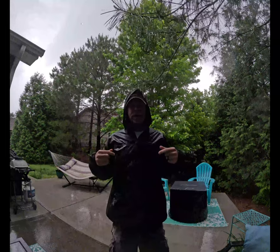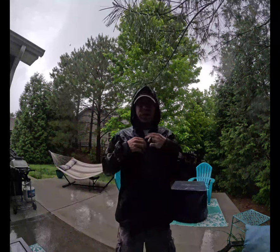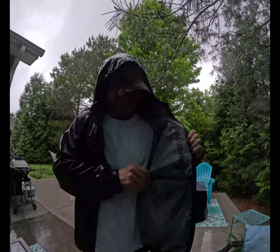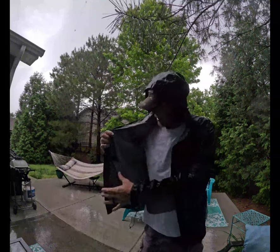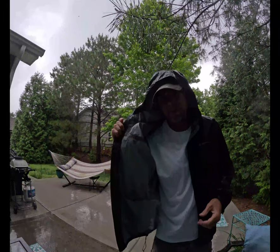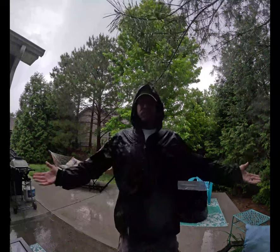The difference between this jacket and the military one: when I was showing off the seam sealing on the military one, you could barely tell it was seam sealed at all. This one, unfortunately — not that I really care, it's not a deal breaker, I still use it and wear it all the time — it is seam sealed, but it's just really obvious. You can see it on this side, like up here. At least you do know you're getting a seam sealed jacket, so it is going to keep out the weather. It's just not as attractive, but in the grand scheme of things, who's going to see that anyway?